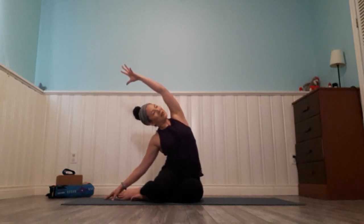So bring those feet over to the right side and land on your left hip. Okay, so from here, we're going to take that side bend. Take your left hand up and over, right hand to brace you on the floor, and then look up towards your bicep, breathing in and breathing out.